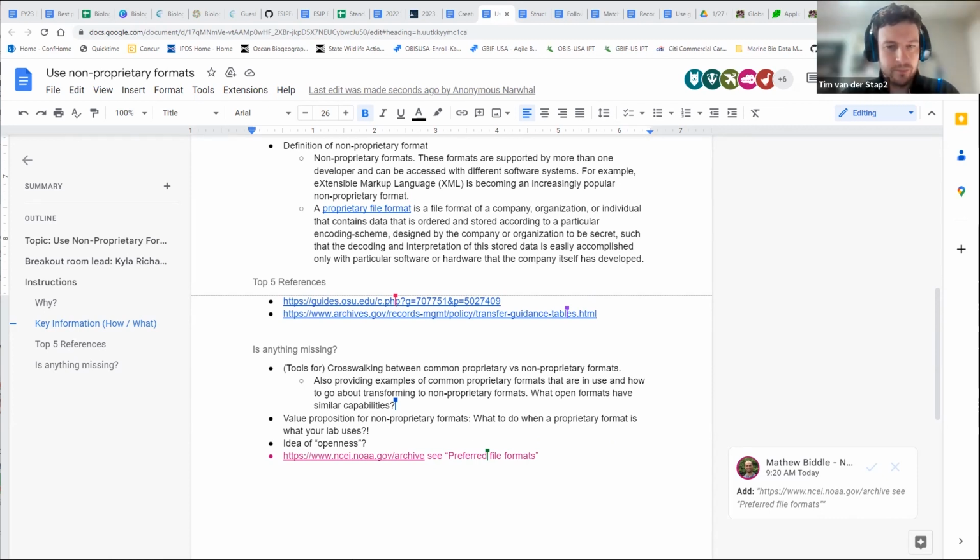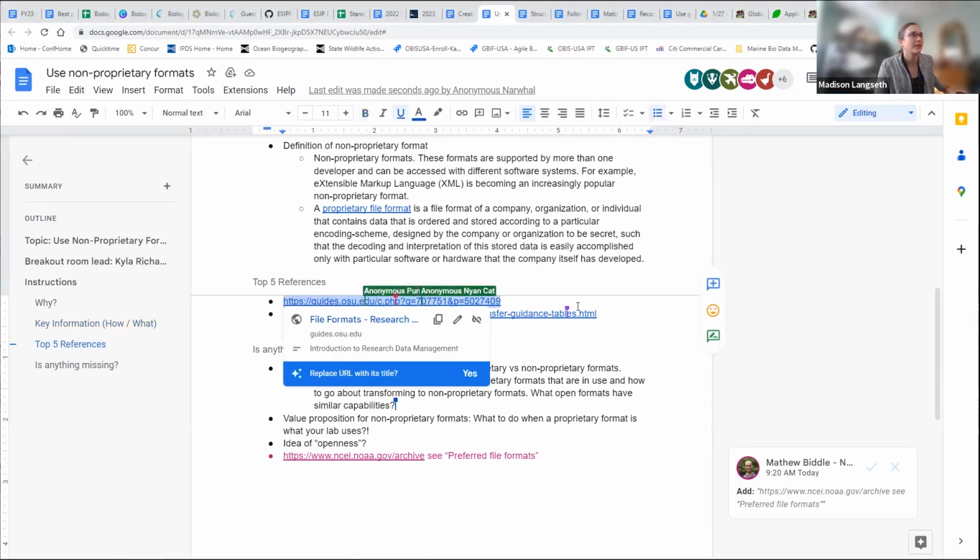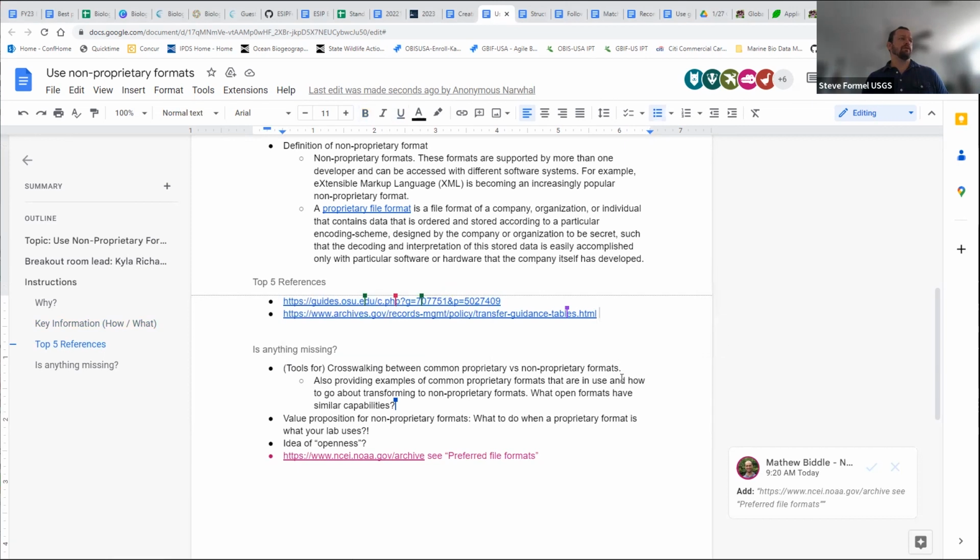Madison, I'm curious, did you get a chance to look at that link to the Ohio State University library? No, I didn't. Take a look at that. It doesn't provide like a crosswalk exactly or a side-by-side comparison, but it is one of the more comprehensive lists we could find. Because one of the problems is that there's extensions that are redundant across, what are they called?